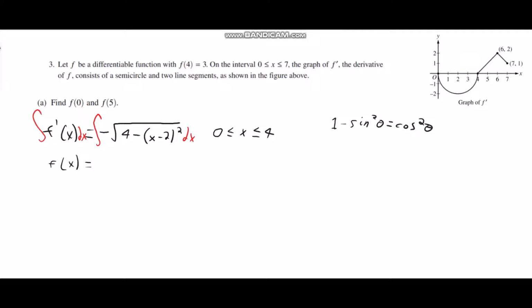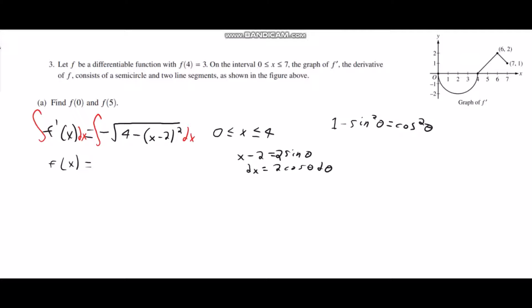So what I'm going to do is take a substitution. I'm going to take this x minus 2 right here and make it not just sine theta, but because I have the 4 right here, I have to have a 2 right here. And I'm going to show all the work for this. Once you get some experience doing trig substitutions, you can do a lot of the computations in your head, but I'm going to show all the work. Differentiate both sides. We get dx equals 2 cosine theta d theta.